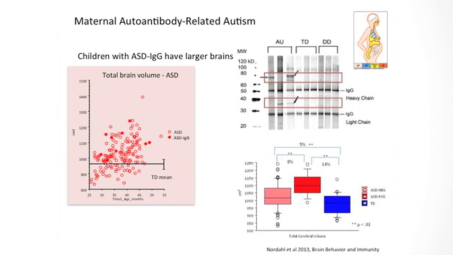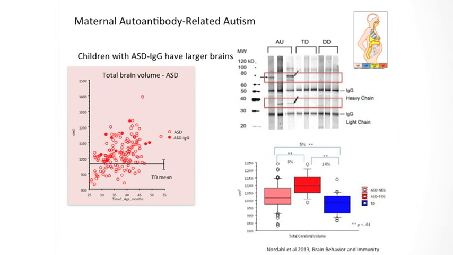Again, this is only possible at the MIND Institute, where you have primate researchers across the hall from neuroimagers working on the same kids and the same antibodies, so that we can actually talk to each other. I mean, this happened serendipitously. Melissa walked out of her office and said, hey, I have this cool finding. And I said, well, I have that finding too in my kids. That's pretty cool. So that's been a very exciting avenue of research.